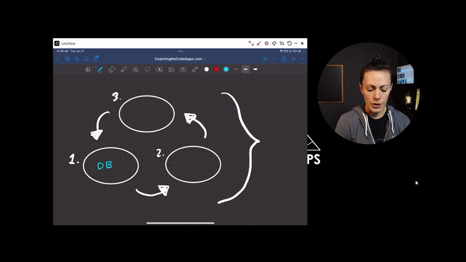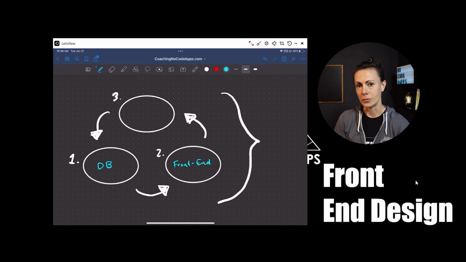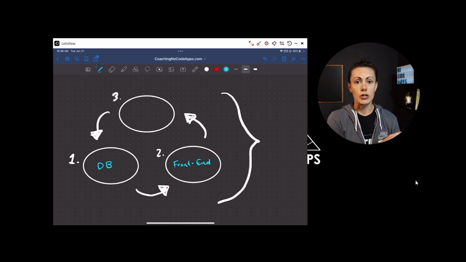Once you have that, you then want to focus more on the front end. Now, this is where most people start, so we're switching this around here. But if you have your database structured, then that's going to inform how you're going to create the front end designs of your app. So let's say you're building a form. Well, if you have your database structure already there, then you already really have kind of like an outline for what you need to put into the front end of the form, because you're going to need certain inputs to bring in certain data. Okay, so now that's just a really small example, but if you consider that, then you can see how the database can inform a lot of the rest of your development.